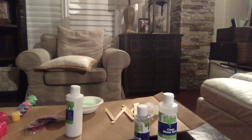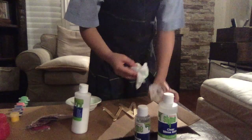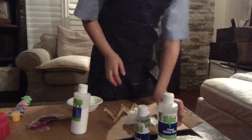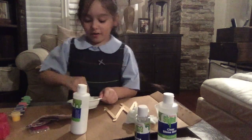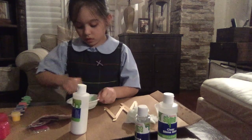So I got the same white green, except I just cleaned it because I realized that I'm going to be using a lot of wipes. Like, I understand I have a problem, but I'm pretty sure I will get a new one. But since I'm going to be using a lot of wipes here, I'd rather just save some. So I think that's enough paint because it's not doing anything anymore.